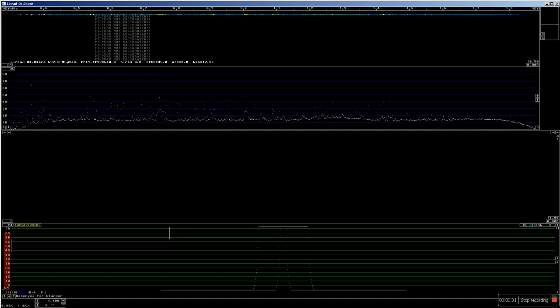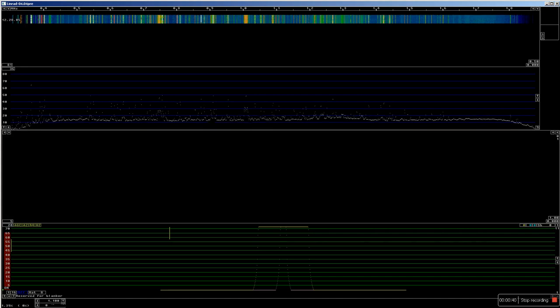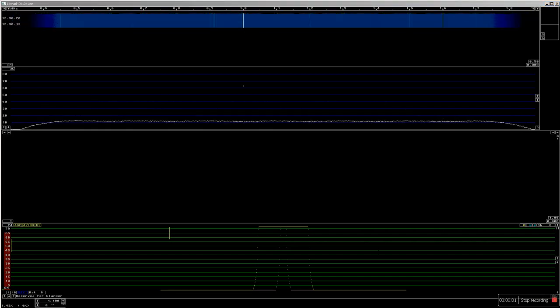Here we are. And here is the medium waves. And I need to know what is the signal level here, so I connect the signal generator to the antenna input. This is minus 70 dBm on 1 megahertz.